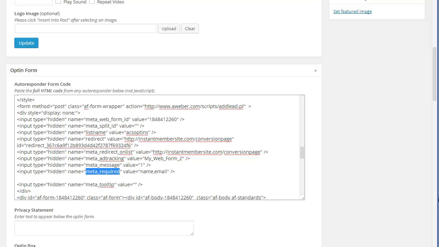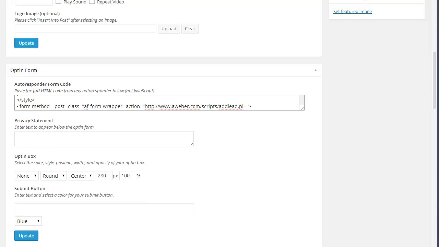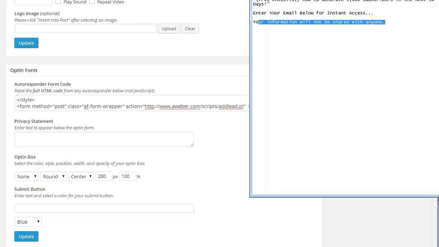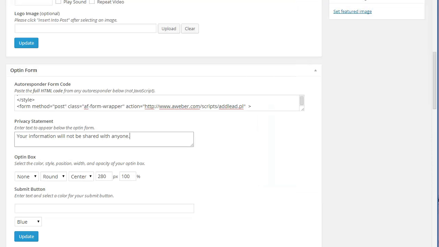Okay, once you have your opt-in form in place, then you can add a privacy statement, and that will appear below the opt-in form. And then your opt-in box, you have a choice of blue, black, gold, green, red. You can round the corners or make them square.